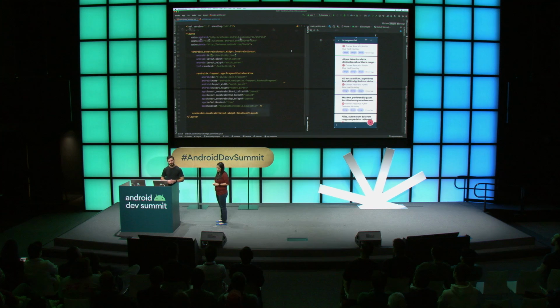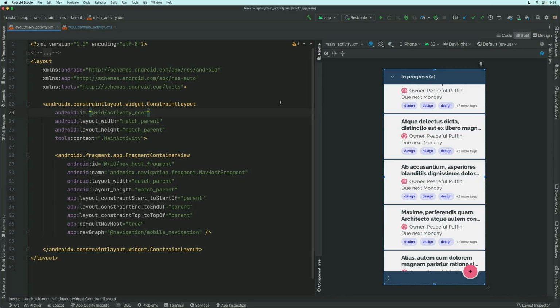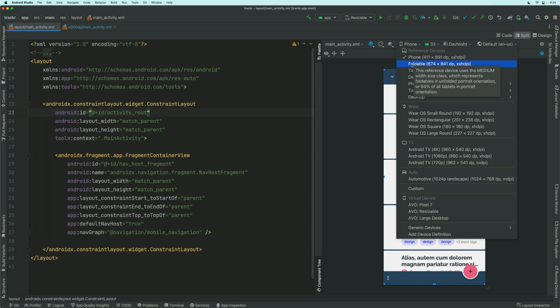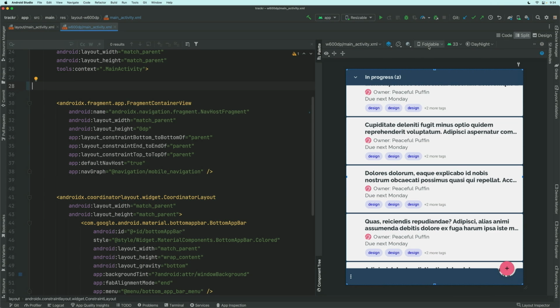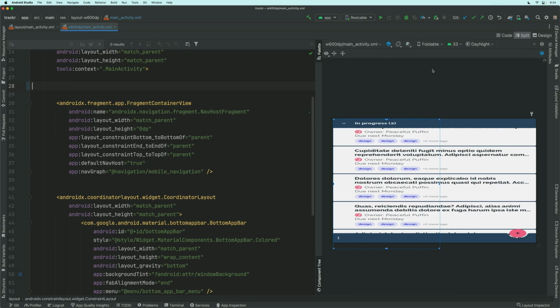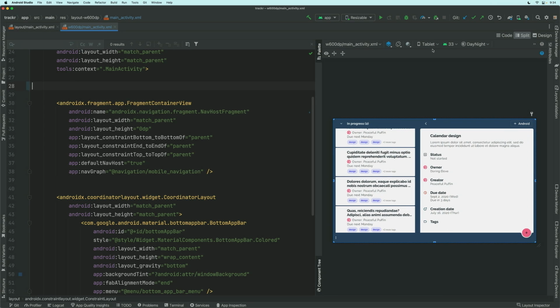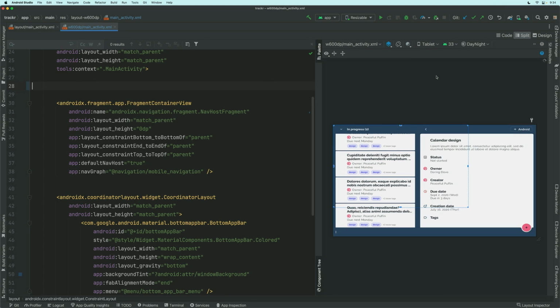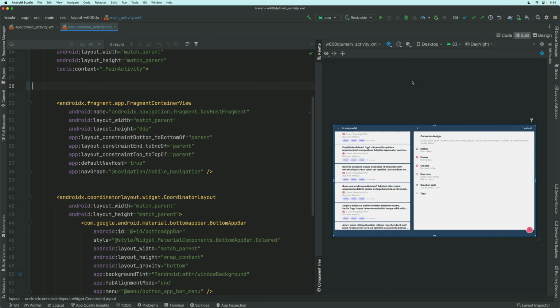Here's an app we built with views using sliding pane layout. Updates to the layout editor now show me the same 4 reference devices you just saw in the resizable and the desktop emulators. By designing the UI to work well across these 4 reference devices, your application will look good in nearly all display sizes. While reference devices in the layout editor ensure I don't need to own every single type of Android device, I still want to keep up with evolving UI best practices.